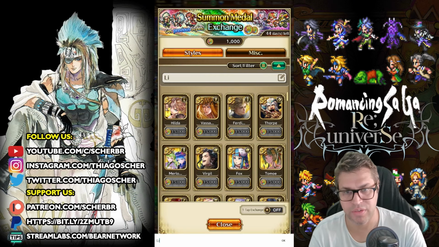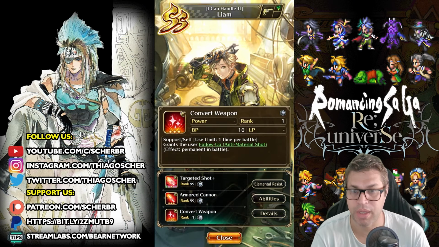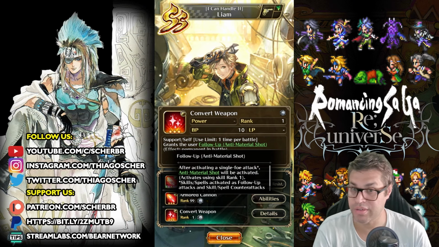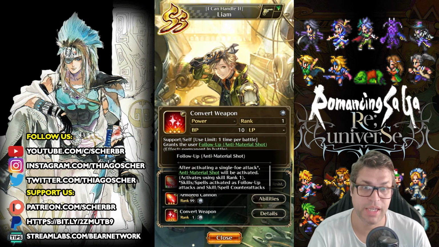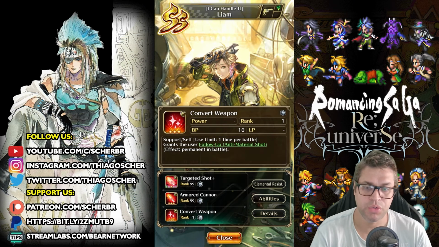Then for other inheritances there is Leon, and with this version of Leon you can inherit Convert Weapon. That will give him Anti-Material Shot Chaser, and the newest Leon still benefits from this a lot, because this is a strong attack with triple S power and can debuff the enemy's endurance, allowing him to do even more damage, and you just waste 1 turn to do so.